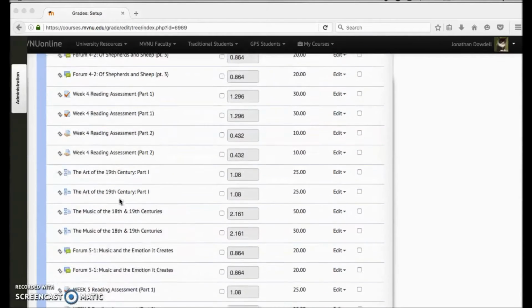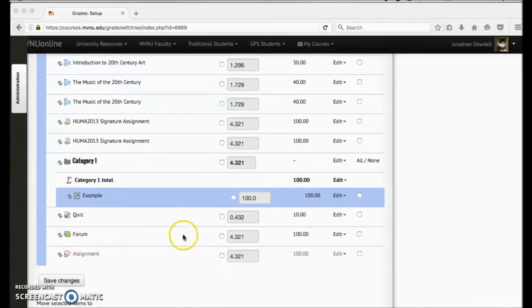So if we scroll down, I set up an example category to show you where we have our category listed right here. And then if we go down, we have all of our assignments that we have selected for that category in there and how much they are weighted and whatnot.